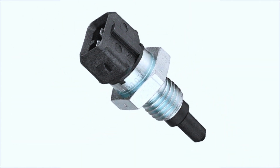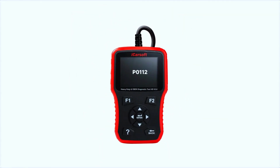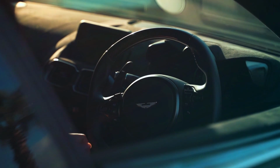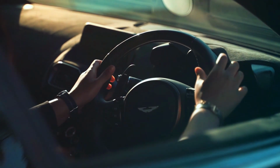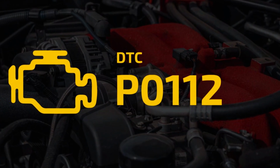Now that everything is fixed, use your OBD scanner to clear the code. Start the engine and take the car for a short test drive to ensure the check engine light doesn't come back on. And that's it. You've successfully diagnosed and fixed the P0112 trouble code.